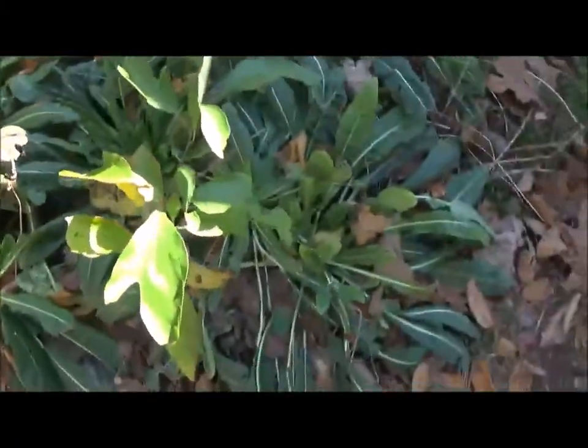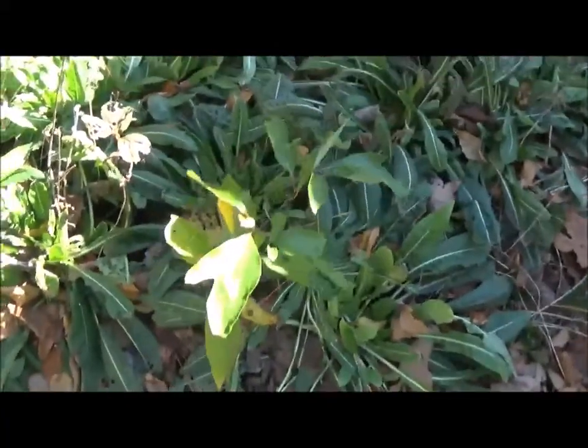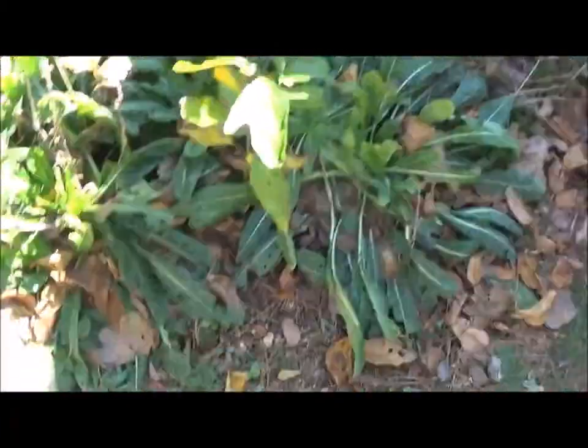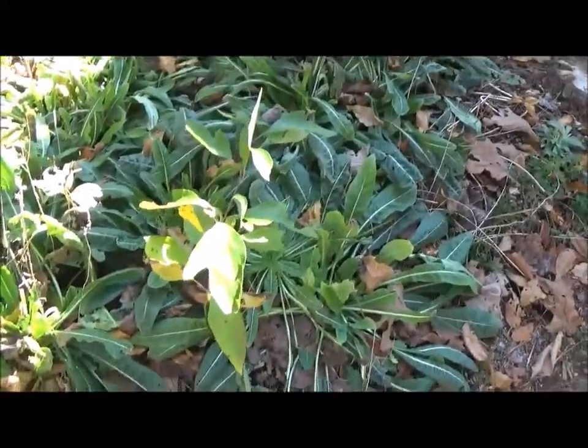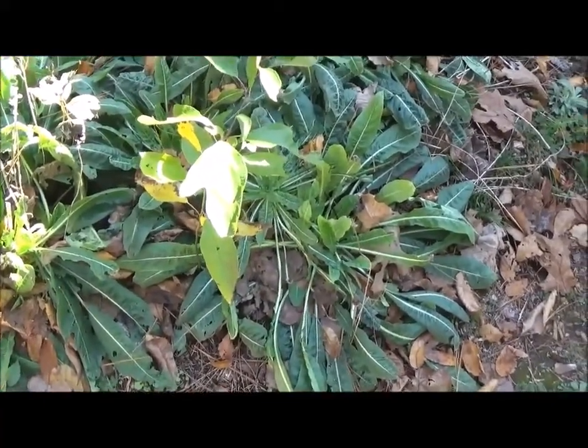Broadleaves are doing good. This is my baby sassafras. Eat sassafras for root beer. Use the roots of it. It hasn't lost its leaves yet, but it's about to, probably in another week or so, and I'll pull it.